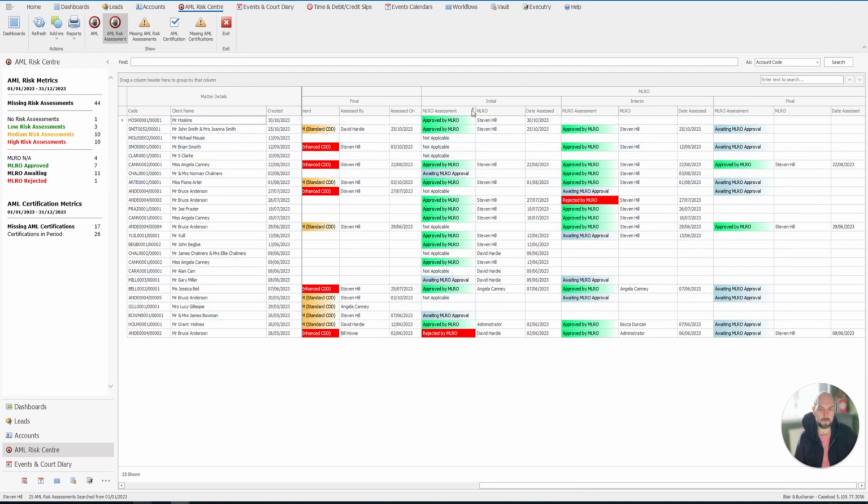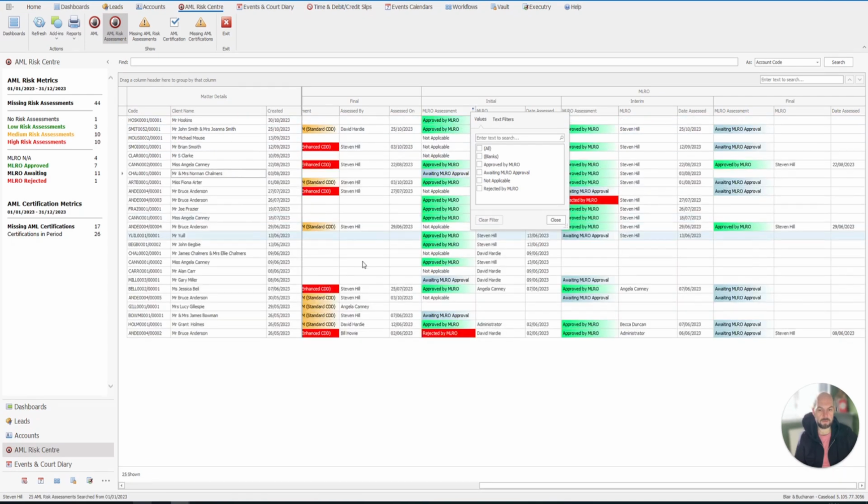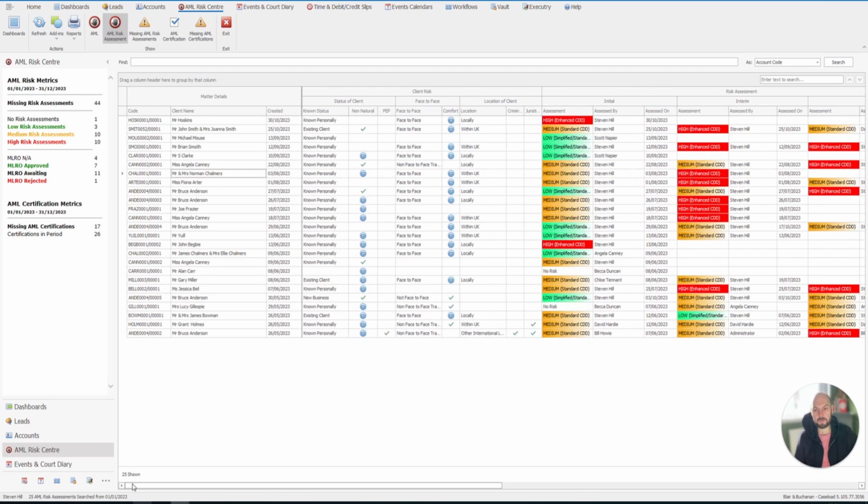So for example, they might want to filter to just show the awaiting approval, and then they know they've got these 3 to consider to complete those transactions. So in essence, that's your AML risk assessment.